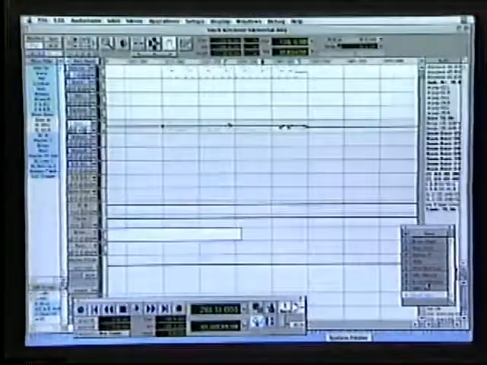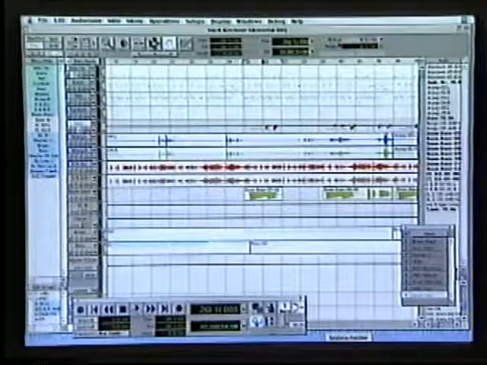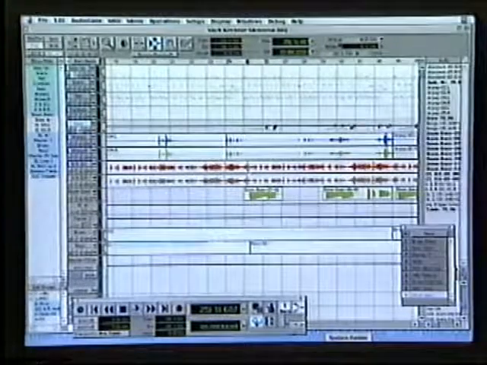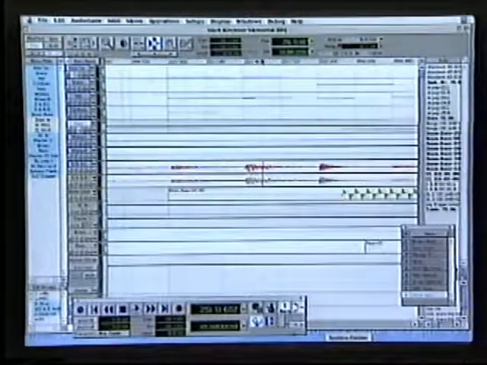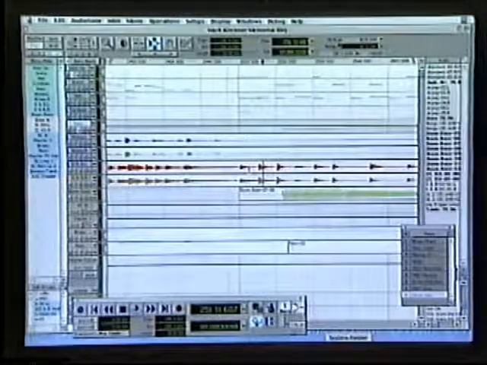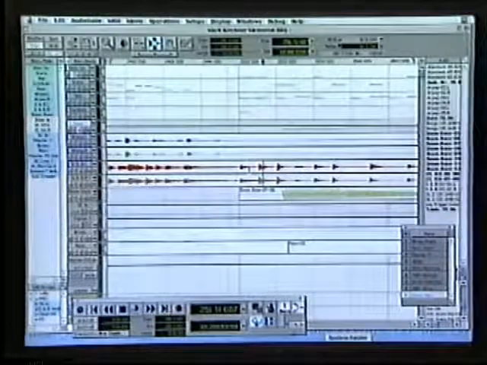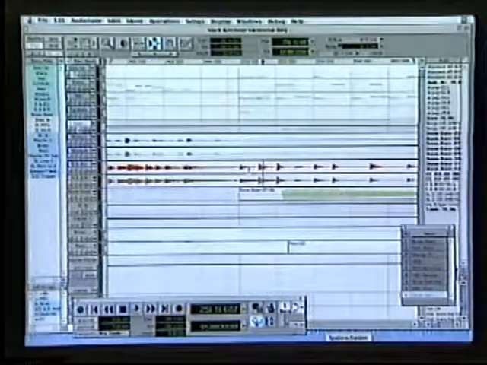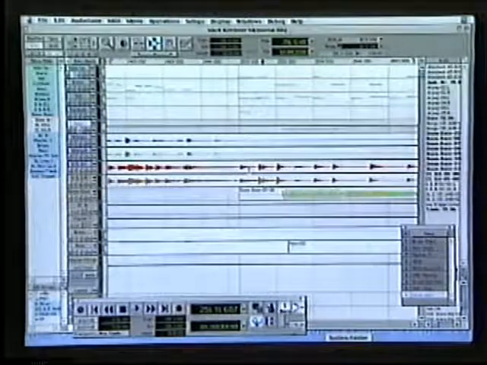So if we went back to this other drums and bass example over here, I can just sit here and I don't have to switch windows, and I can zoom right down to the sample level and look at that MIDI data right down to the sample level. And right. We have a 960 tick per quarter note resolution, and internally a 960,000 tick per quarter note resolution. We have a really, really accurate MIDI engine. Wow. So I think that gives you a pretty good overview of what's going on. A lot of great new features, Dave.